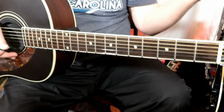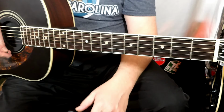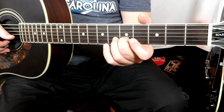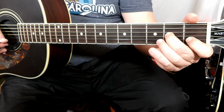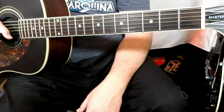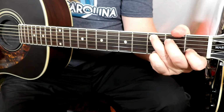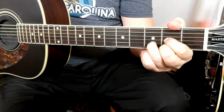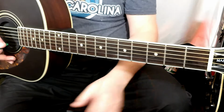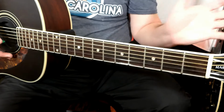And then you're going to get to the solo part. And the solo part, really, I'm not going to get into, because I don't think it's meant for this way we're doing it. What I would do is go back into the intro, and do that as long as you want, and then you come back into the chorus. And then you're going to take that out really to end the song. Play that chorus piece as much as you want, as little as you want.